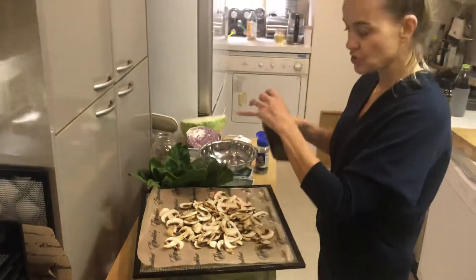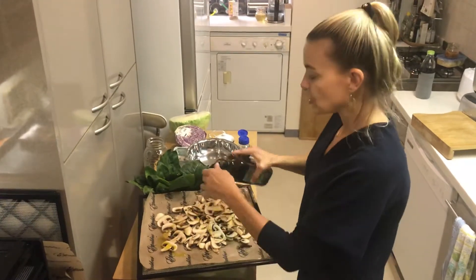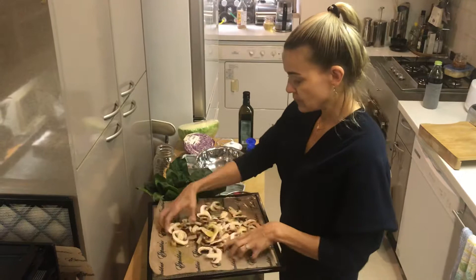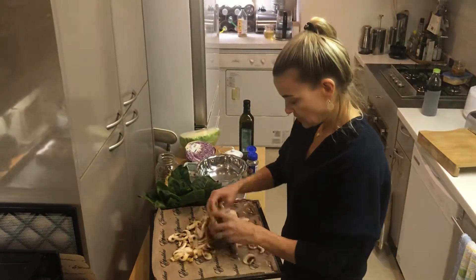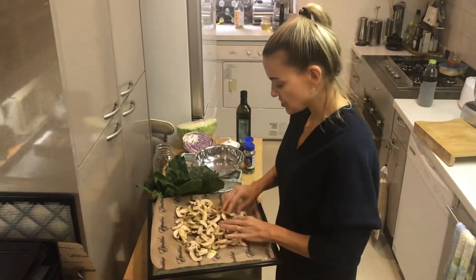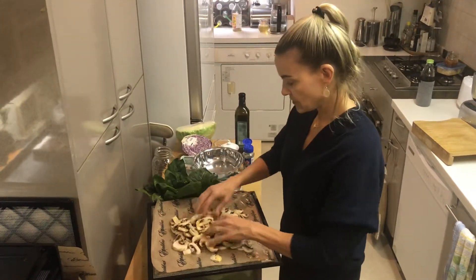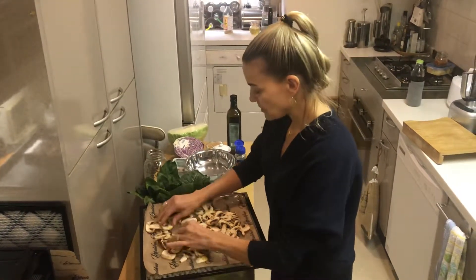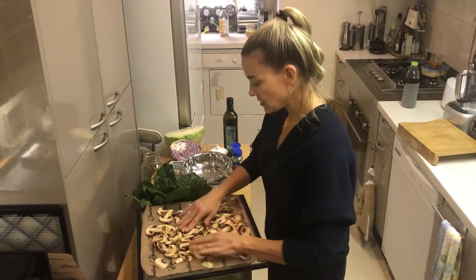I just want to add a little bit more oil because I'm not going to use this as a soup base — I really want to eat them as a snack. So we just marinate them well. They don't need to be over-salted; they just need to have a little hint of flavor, and otherwise we like to taste the mushroom itself.